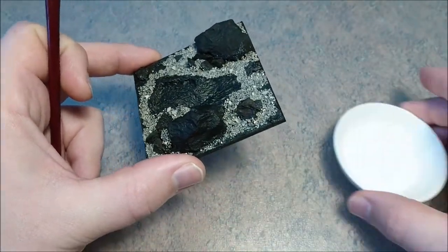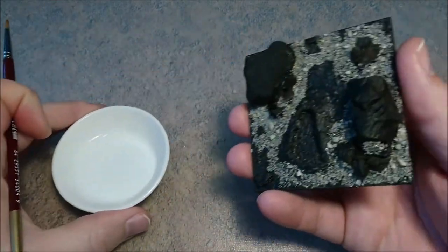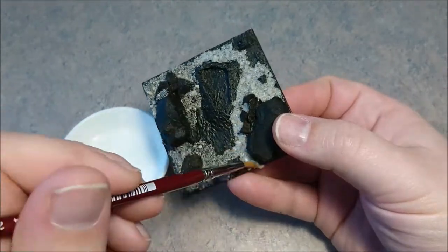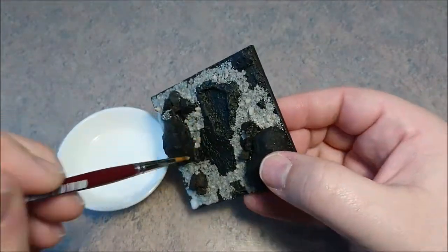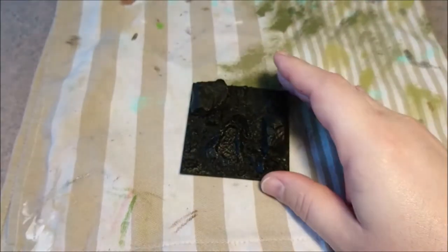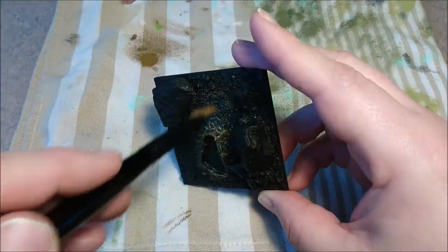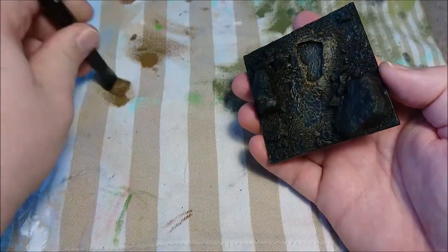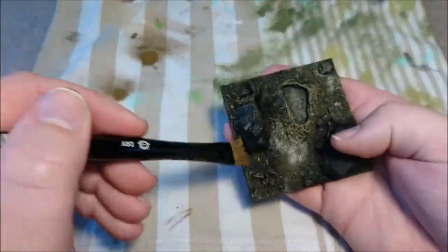I put it in the oven to have it dry a bit, then used really watered-down PVA glue to lock it in. After this, I put it in the microwave at 230 degrees for about a minute or two and then primed it again. After that, we will be painting it for the first time with earth color from Vallejo. I'm a Vallejo user, so you will see more paints from Vallejo from me.